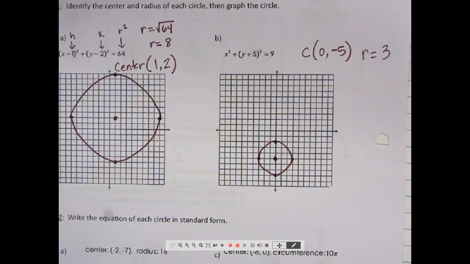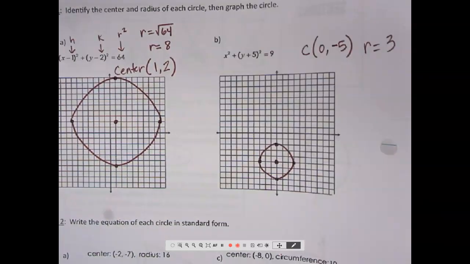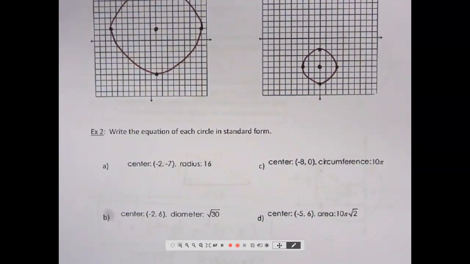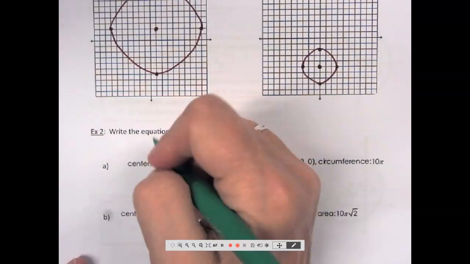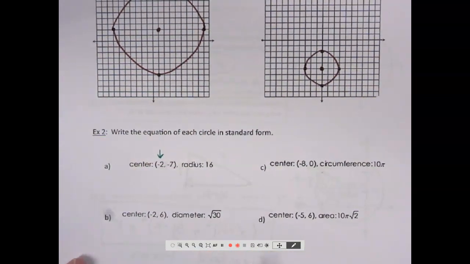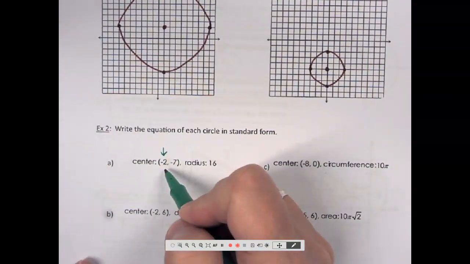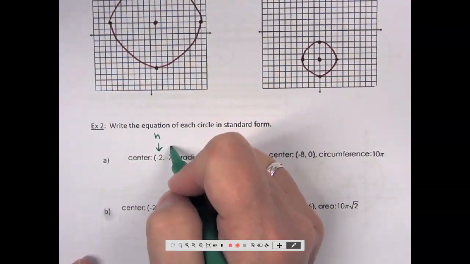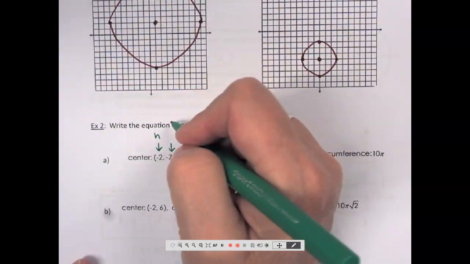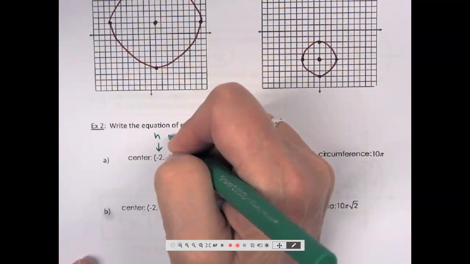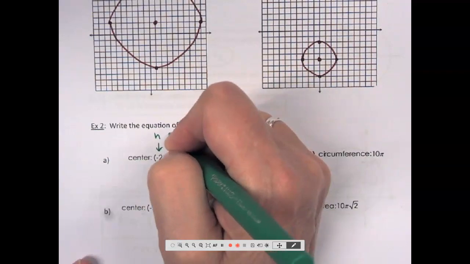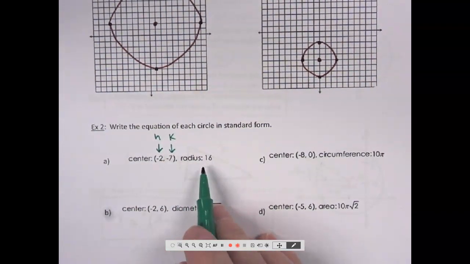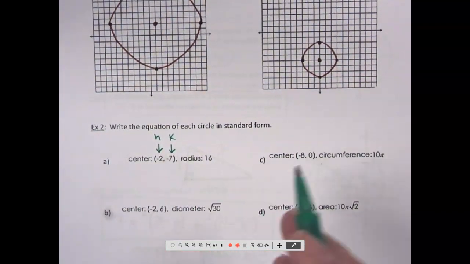Question? All right, we're going to do the opposite next. I'm giving you the center. I'm giving you the radius. We're going to write the equation of the circle. Okay, so we have to remember that this is what in our formula? The -2 is h, and this -7 is, can I have a k? Okay, thank you. And that is r. That is not r squared. That is r.